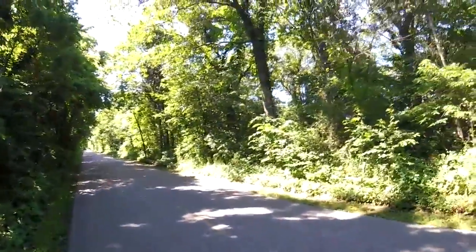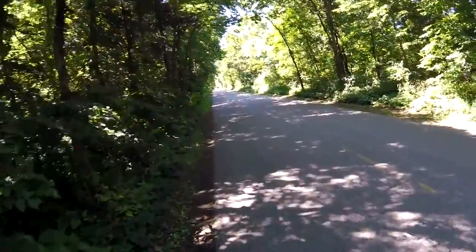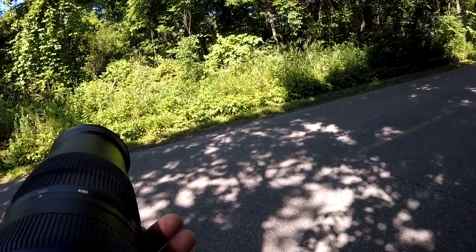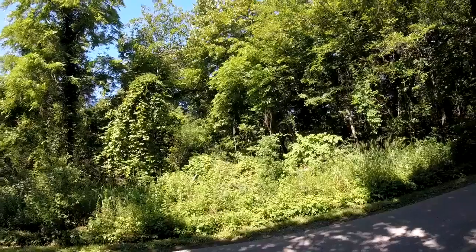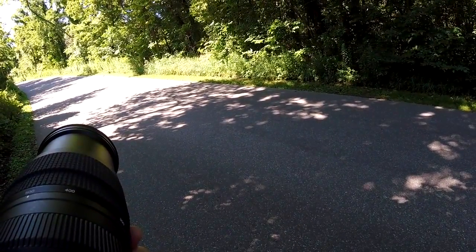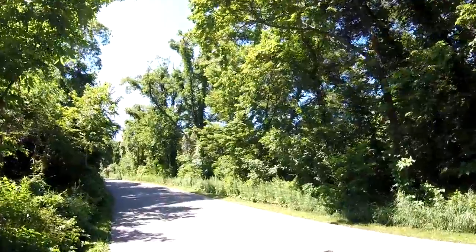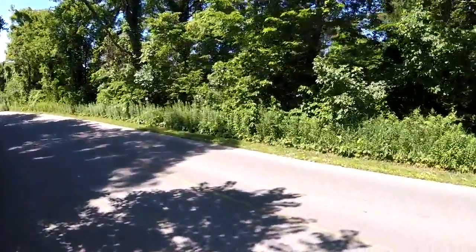I'm getting closer to the tip and I can hear the sound of the waves, and the air becomes really smells of ocean, you know, very fresh. I like these yellow birds. She probably has a nest in there. Why is it sitting like this, side of the road? I thought she had chickens or something.